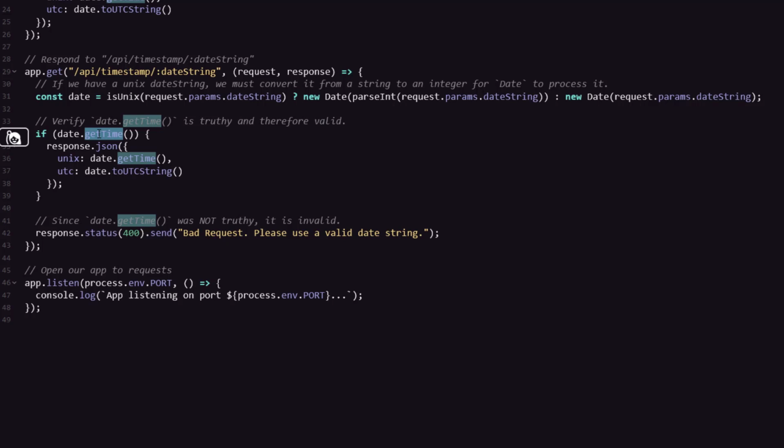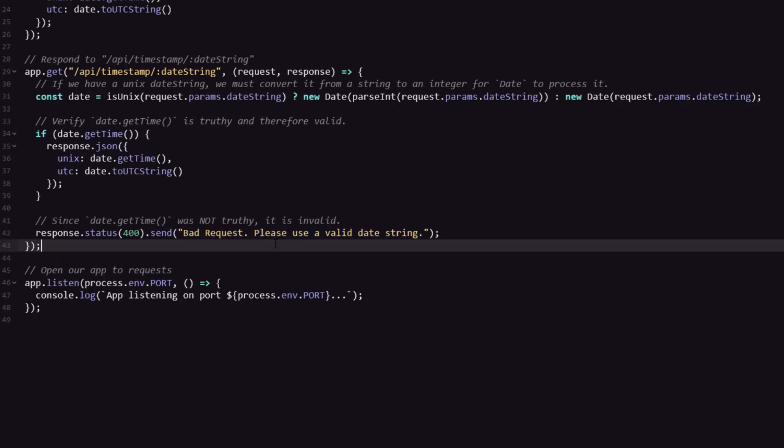So this will return null in that scenario. And null is a falsy value in JavaScript. Therefore, if date.getTime returns null, we are going to return response.status 400, and then we are going to send this bad request string.